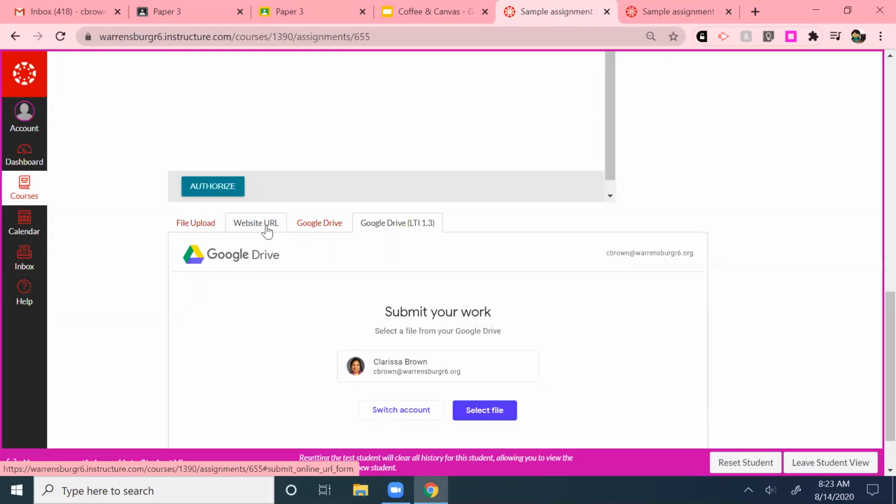If you're just asking a question, instead of file upload, instead of website URL, you can just say text entry, and they can just type right in there. So something maybe you're assigning right there in class for them to do, asking a question and have them do it. And, yeah, as we practice using Canvas, that would be something.